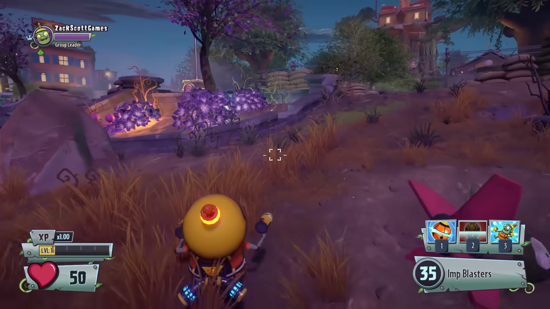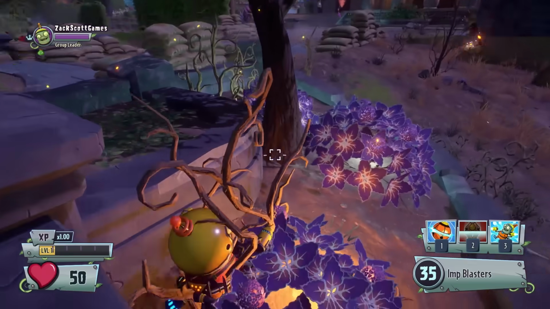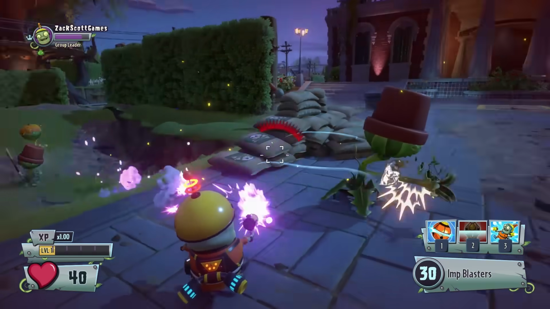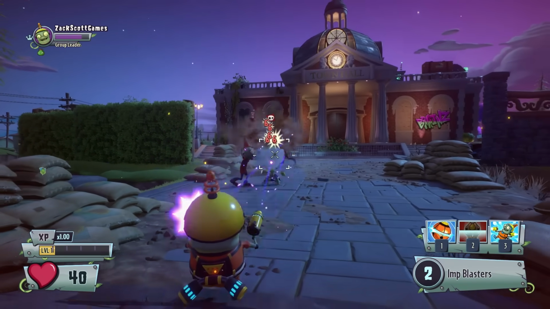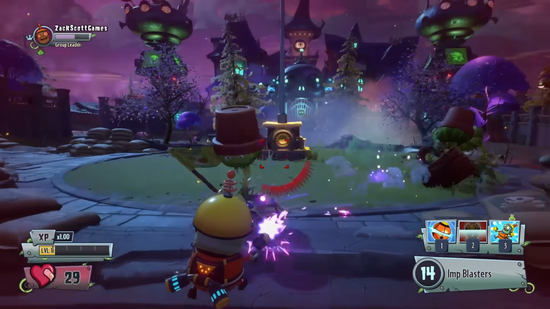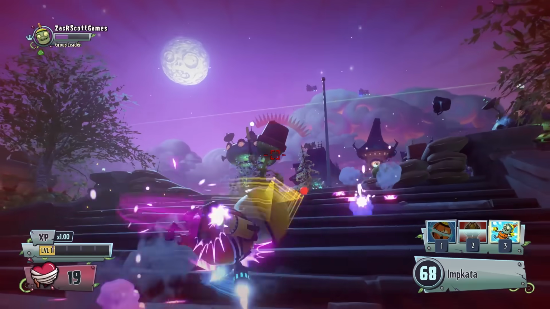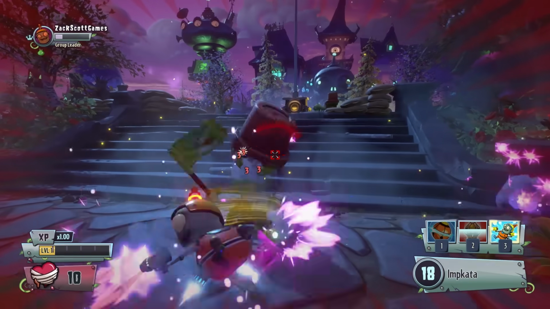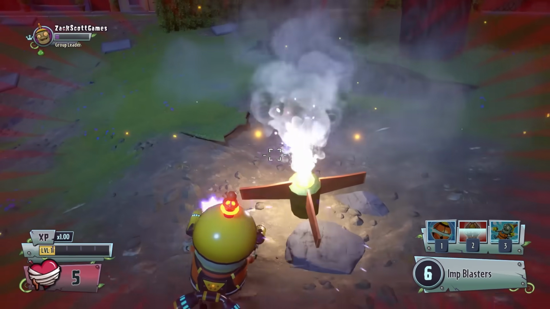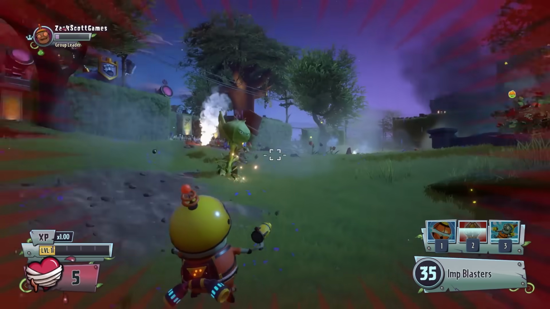But I want to see. I want to take a gander. I just want to look around for a little bit before we just decide to leave, you know? God. I didn't hit him at all! Get out of here. Oh my gosh. Help!